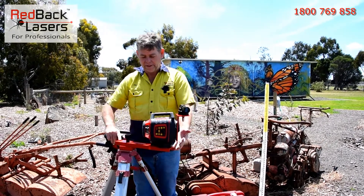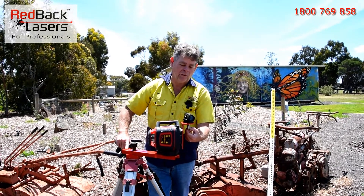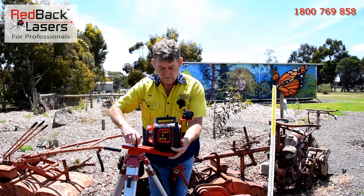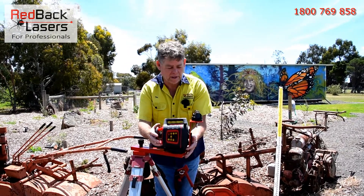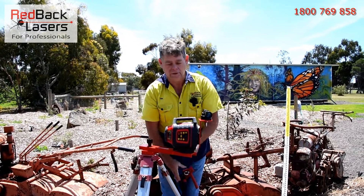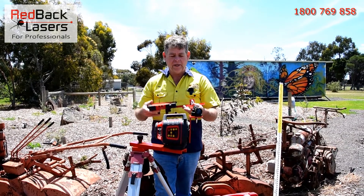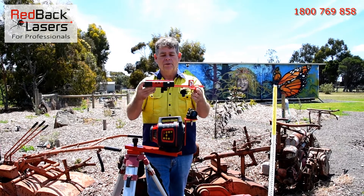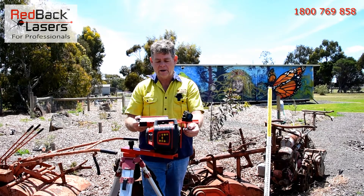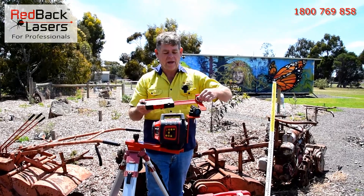The very first thing we do is set up our laser on that offset bracket and work out our vertical plumb point — we could hang a plumb bob under there if we wanted to. Adjust our laser to where we need it, loosen off the rotation plate, get the laser roughly in line, tighten up, and then make fine-tune adjustments. Now the other thing we need to do is calibrate the laser with the scope bracket to our receiver offset bracket — locking it on at the correct distance from our plumb point to the laser beam.